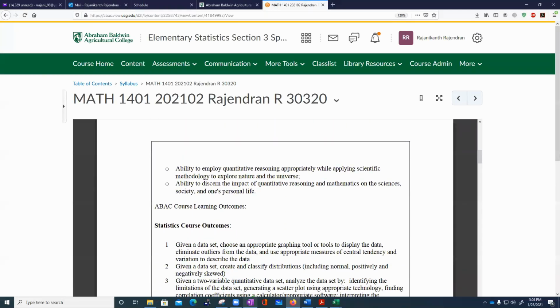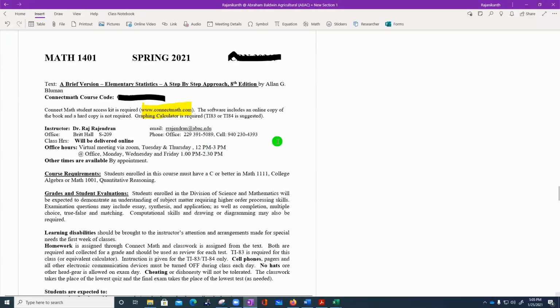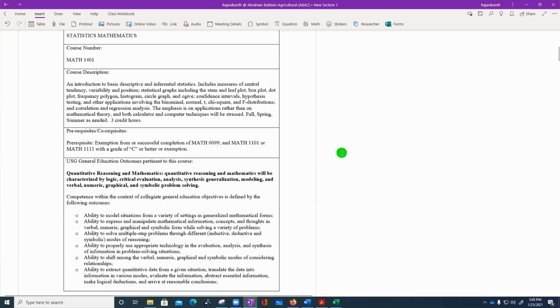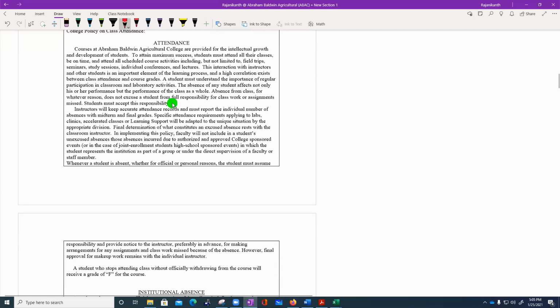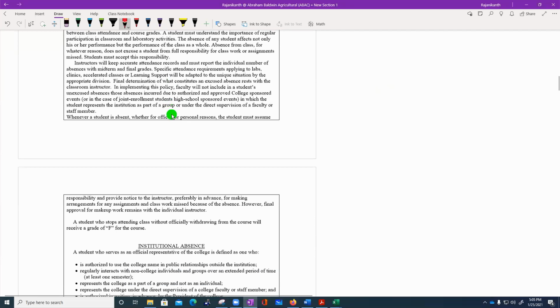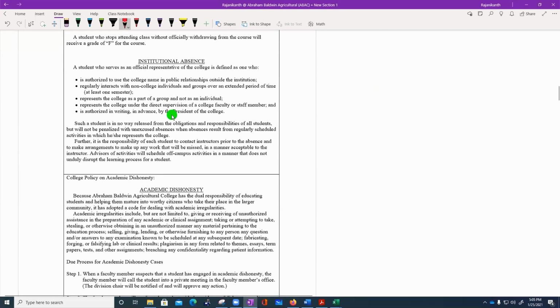I'm going to first explain the details in our syllabus. You can go through all of these. Please go through these later. You have a bunch of things to read. Make sure that you understand all the policies about this course.